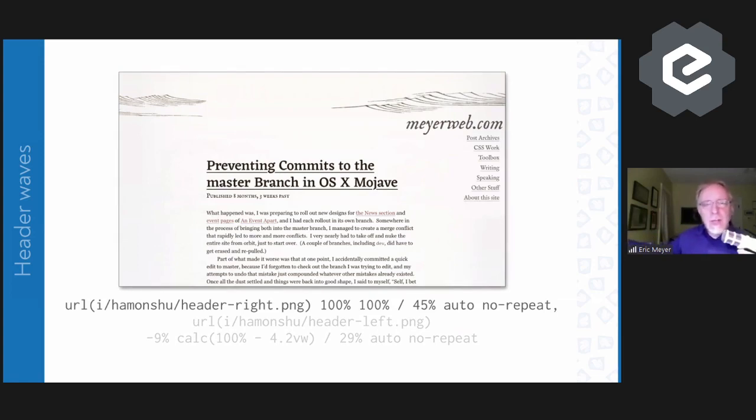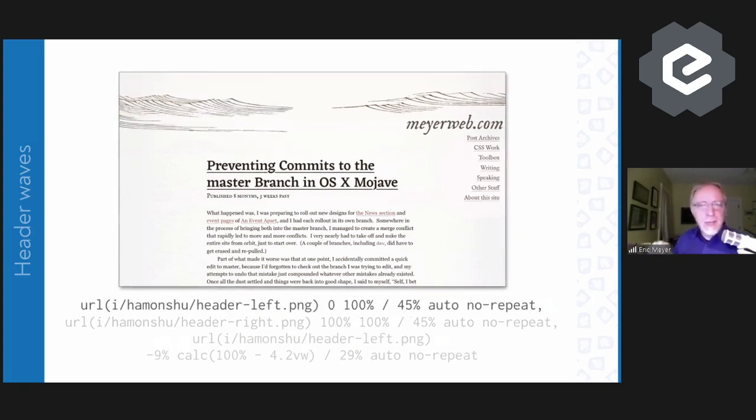So then on the right, put a different wave image pinned to the bottom right, and 45% of the width of the header. And then another copy of that left side wave, but bigger, pinned to the bottom left, and also 45% the width of the header. So on the left side, that's actually two copies of the same image, right? There's a smaller one in the back, and then a bigger one closer up. And there's that 10% of the header that's clear of either wave. I wanted it split like that. And I also, to some extent, wanted it split so that I could, if I wanted to, set widths that weren't percentage-based. And then if the browser window got really wide, the waves would pull apart. Anyway.